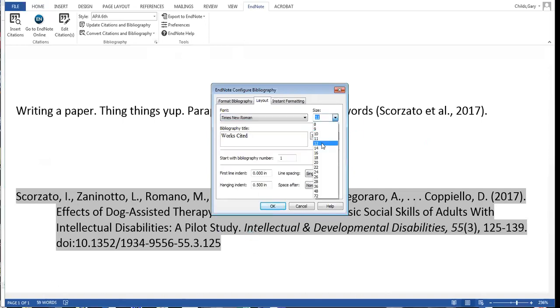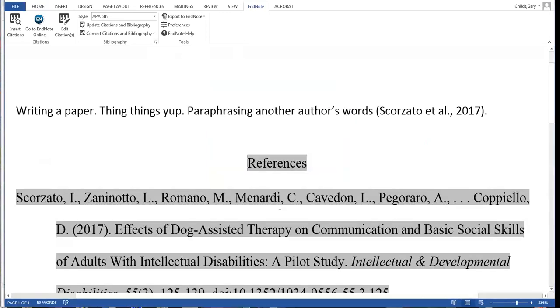If I want to change my font size, I can do that here. Bibliography title, well, it's not going to be right in this case. We're just going to put references. And our line spacing, we can change to double. Once we say OK, it will alter that and change everything.